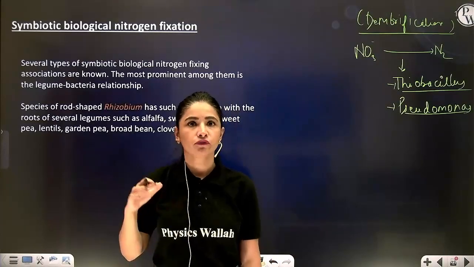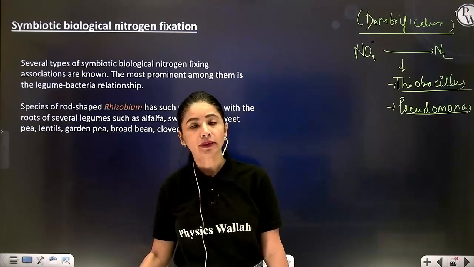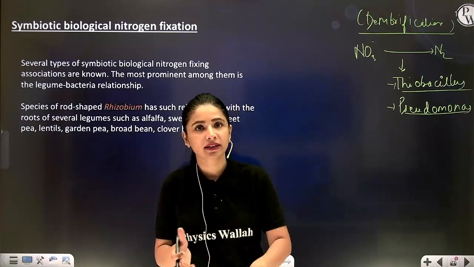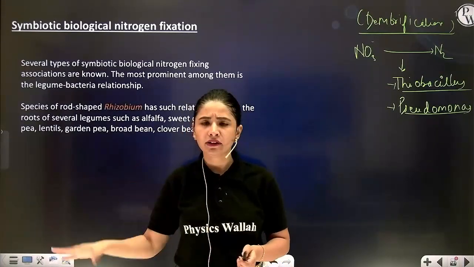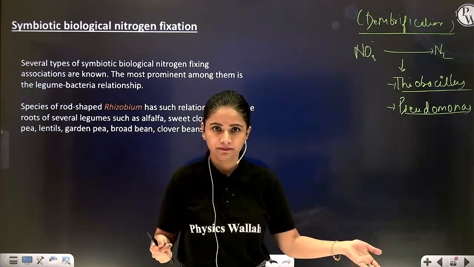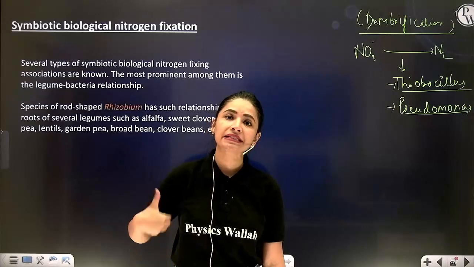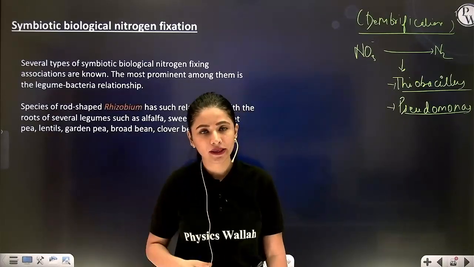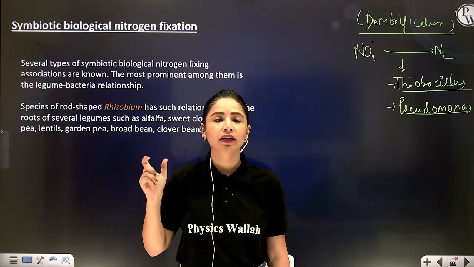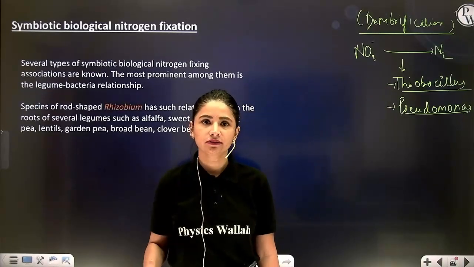My dear students, whatever we have studied so far is for those bacteria which perform nitrogen fixation in the free living state in the soil, like Azotobacter and Beijerinckia. They live free in the soil, so they simply perform nitrogen fixation like this. But what about those bacteria which fix nitrogen inside the plant body, like Rhizobium and Frankia? So next we are going to study symbiotic nitrogen fixation. Okay, yes or no? Very good.